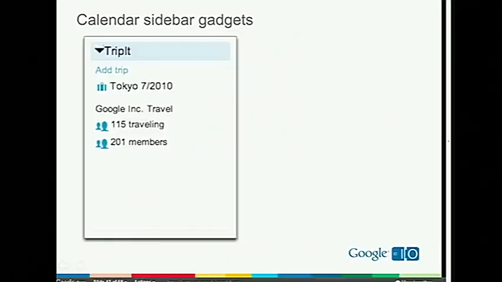There's also another great calendar sidebar gadget that you should check out over in the developer sandbox that I just saw this morning. Again, the folks at Aperio, they make a lot of web-based meetings, and they use GoToMeeting, and they actually created a calendar sidebar gadget that allows them to create a GoToMeeting directly from an event. It detects what the event is, reads in all the information about the date and time of the event, and gives them one button to click to create a GoToMeeting. Really powerful stuff. I encourage you all to check that out in the sandbox.